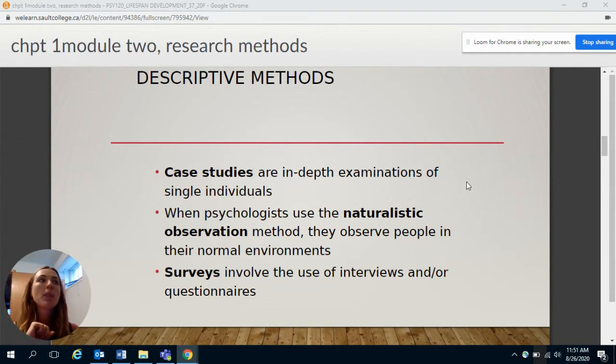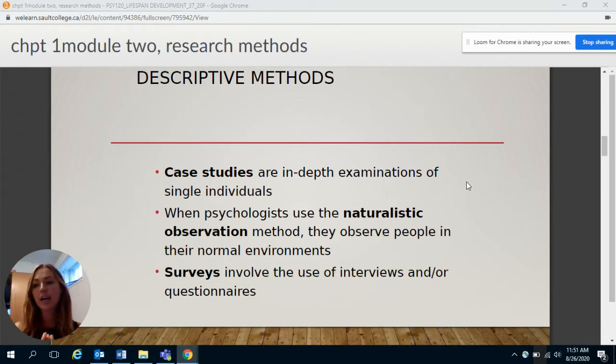So I would say examples I gave in the past for my students were, say, pre-COVID, you were in a class, in my classroom, physically in the building at Sioux College. I could say to you, okay, so there's a researcher that's coming in and they're going to look at classroom behaviors and see if it's correlated with academic success. So a researcher is going to come in the classroom and they're going to just observe you throughout the term. And then at the end of the year, they're going to see how well you do in the course.